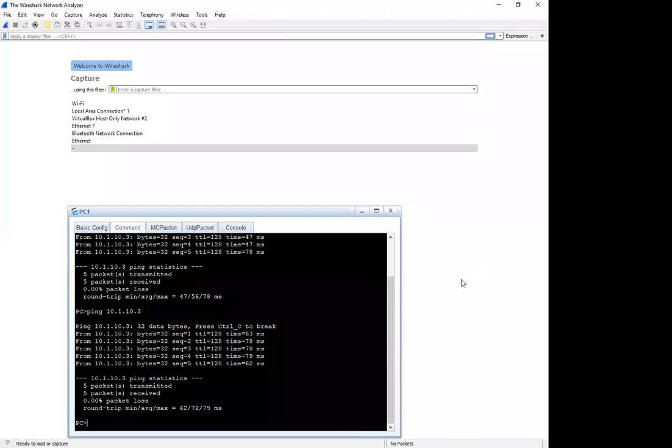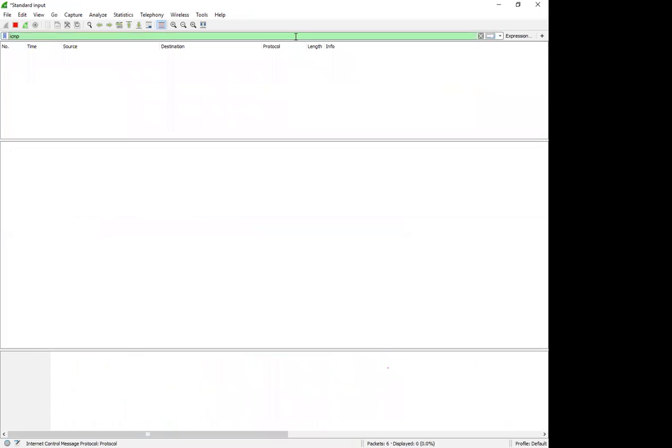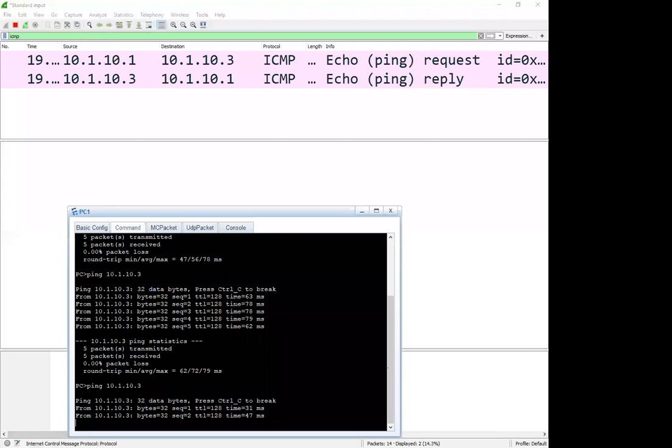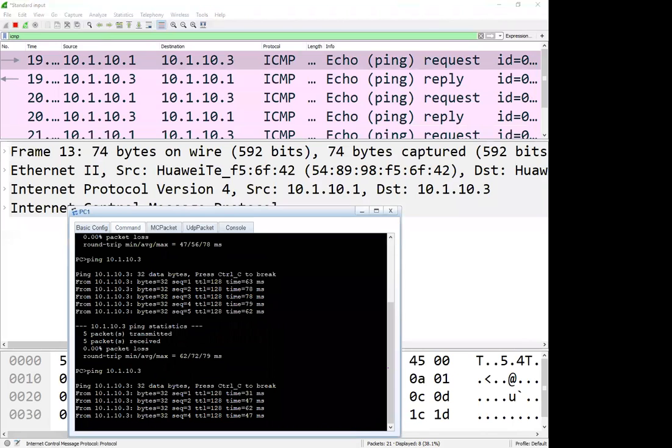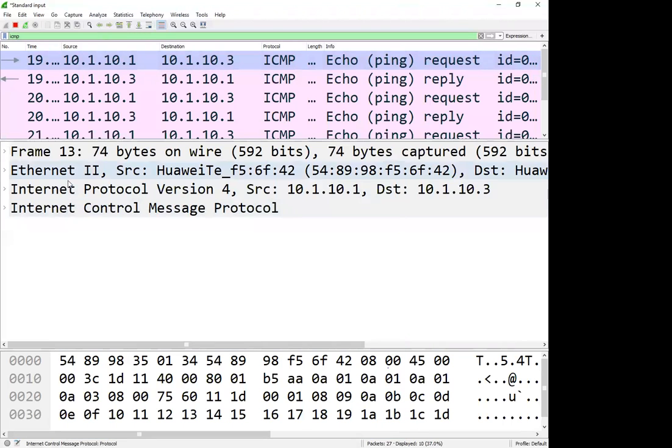So I'll go back to my PC1 standby. Let me filter ICMP first. All right, I go back to PC1 and I ping. So you receive. So the link between the switch going to host 3, you see that 10.1.10.1 pings to 10.1.10.3. You found that they have no 802.1Q tag, no VLAN attached in this frame. Is that right? So for this one, this is how the tag and untag is being performed.